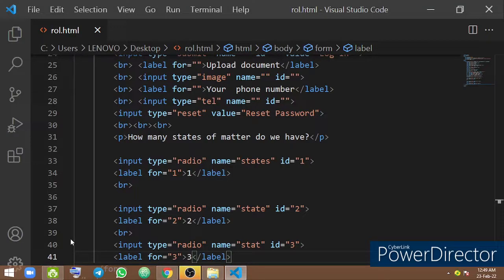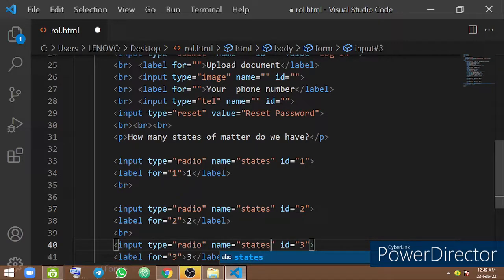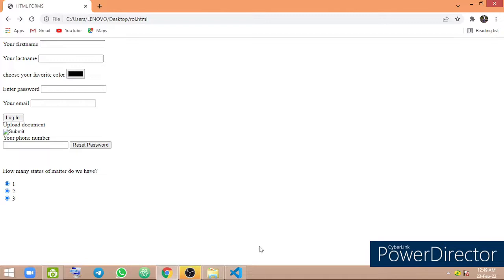So come here. When it comes to the radio attributes, the name element for all the different input that you'll be having should have the same value. So here state, I will just make it state, and here again I will just make it state. Okay, let me Control plus S to save, refresh, then let's see what happens. Okay, so will the user be able to choose all the 3 answers again? Come here, you see now, come here again, you see now, that's it. So it means that all of these 3 inputs are states. Okay, they are the same thing that we are asking the user of.